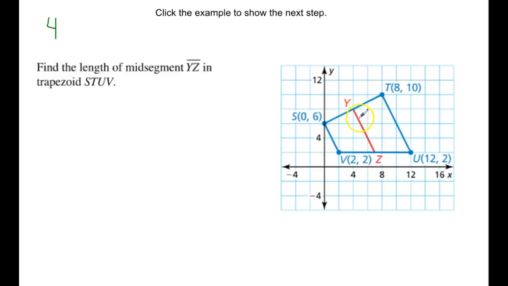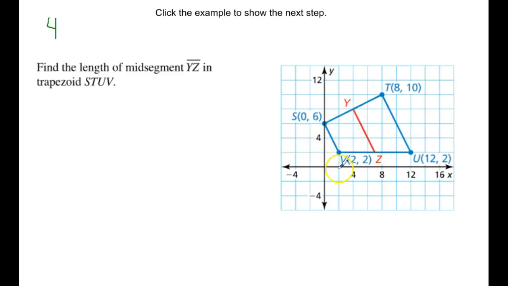So the first thing I really have to do, right, and I can't guarantee where these points are, and this point is in a weird spot, so I can't just go ahead and find the length here. But I can see both of my bases and I can find the lengths there. So let's find the length of SV.